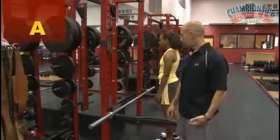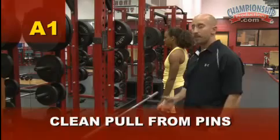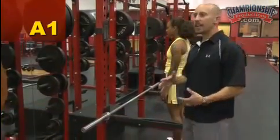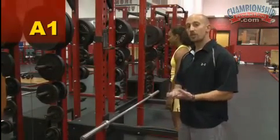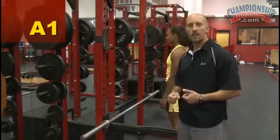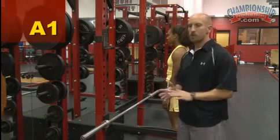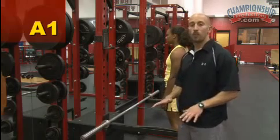The next step in the progression is what we call clean pull from the pins. The advantage of working off the pins or the safety rails is that it allows you to continue to work on emphasizing your start position without worrying about holding the weight as much in between your reps. So it gives you a chance to relax into figuring out the start position, figuring out the triple extension, and getting that down before you progress any further.